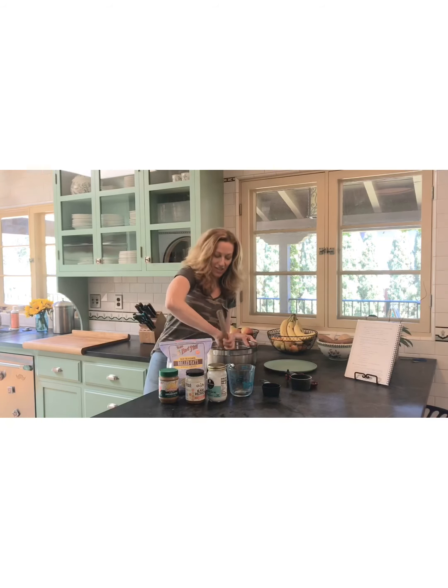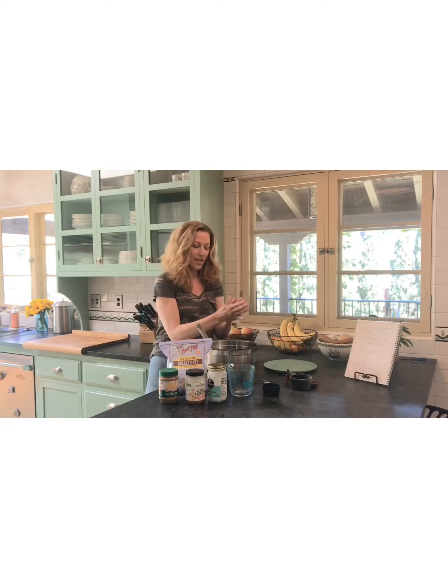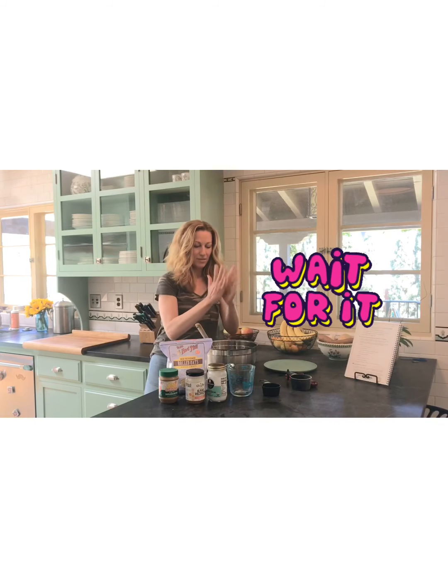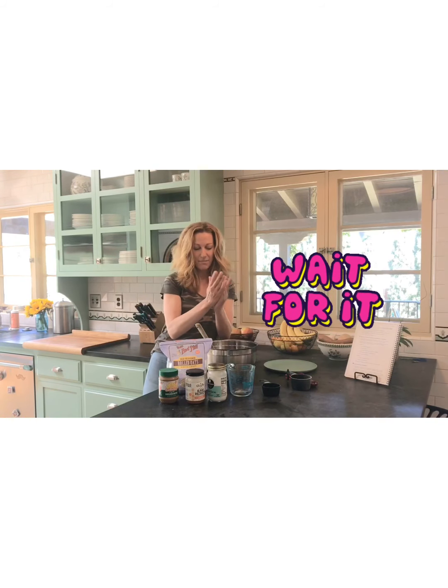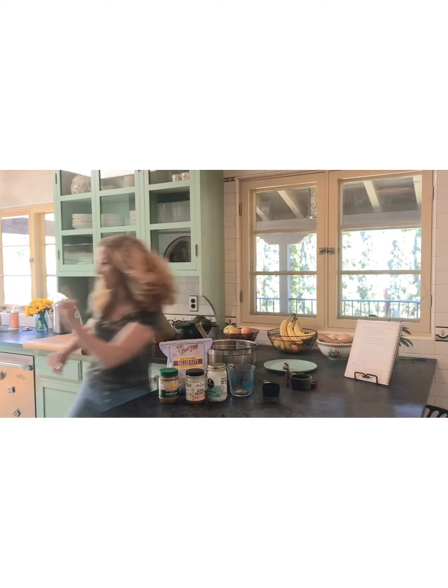The last tool I'm going to use is actually my hands. Take the mixture, press it between your palms, and roll it into a ball. A little trick: if it's a little bit sticky because the sun butter is liquidy, you can stick it in the fridge for about 15 minutes, then take it out and roll it — it's a lot easier. And then you've got your little snack ball! You can eat these right away or stick them in the fridge.